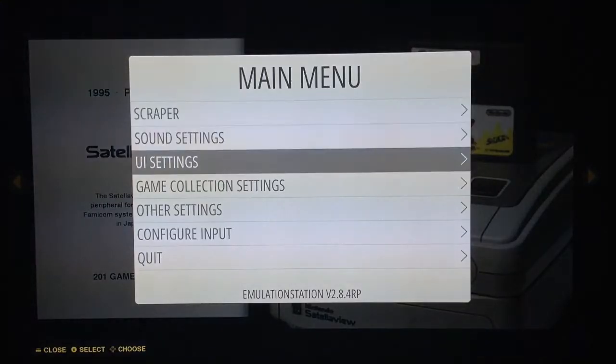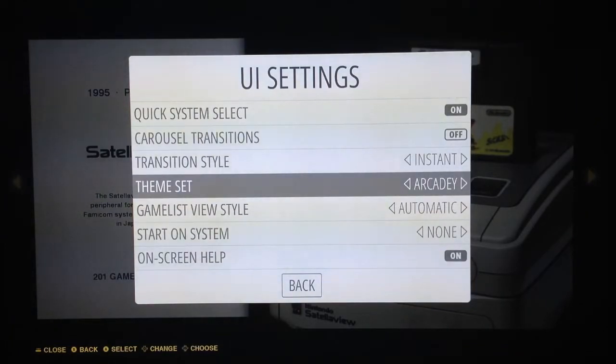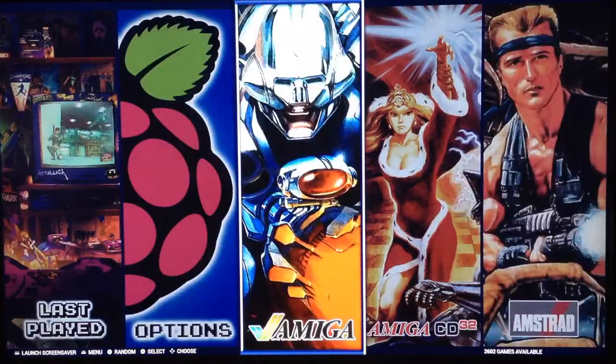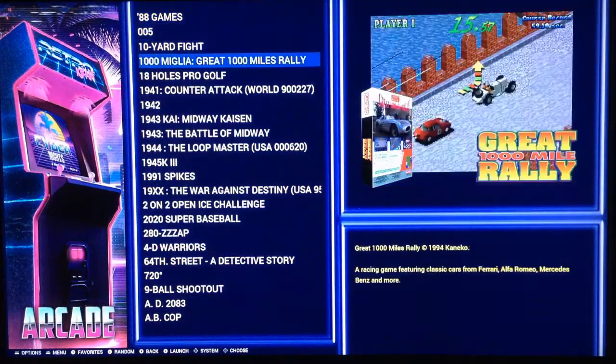Let's try. I want to show the last theme, and then we try something. Arcade. Arcade is the last evolution of the Artpie theme. I've decided to include all the themes I made in this year and a half of editing. Most of them are reworked, enhanced and revamped. And this is Arcade, the new version of the Artpie. This is the new retro arcade art made by Brutal Bass.